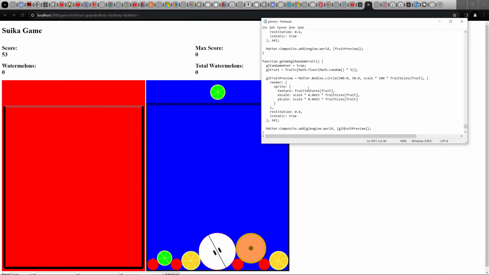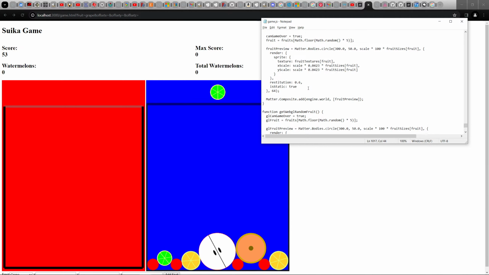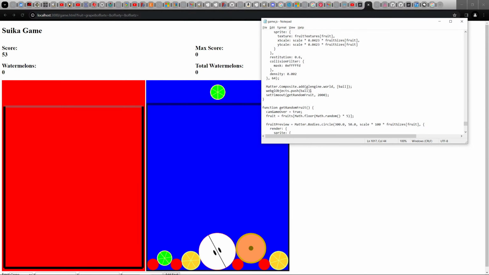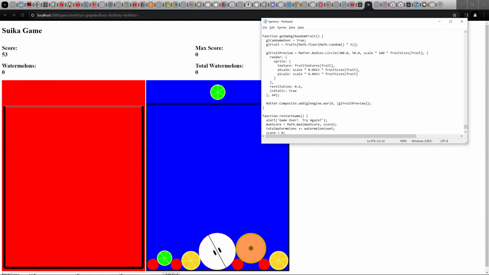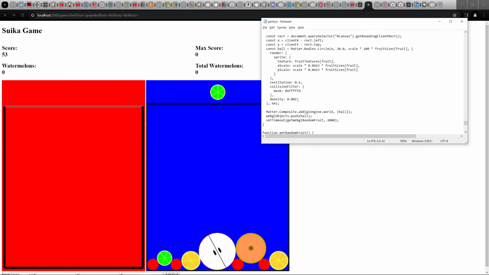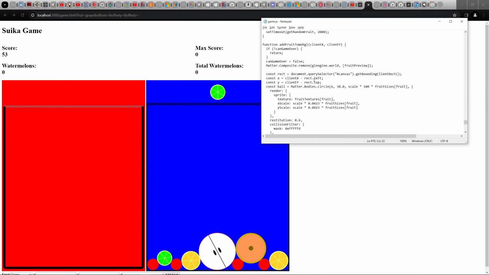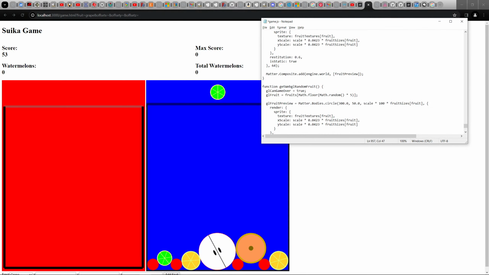Okay. GeoCan game over. GeoFruit preview. Get WebGL random fruit. Get GL random fruit. GeoFruit preview.